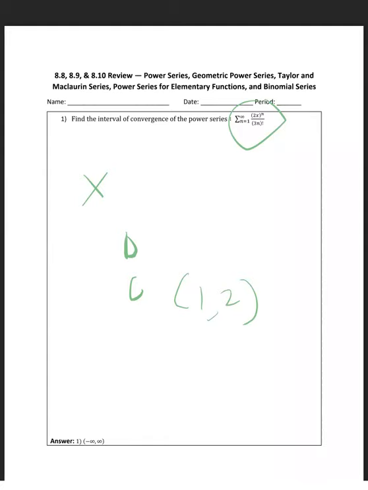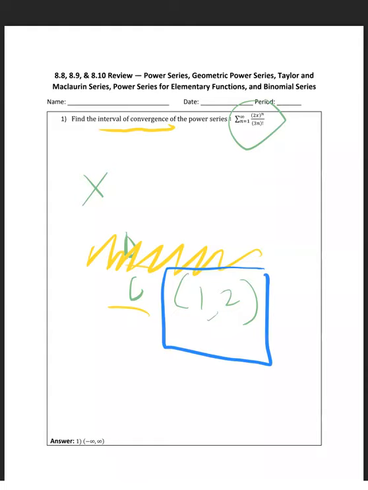Before, think back, you were just saying, oh, it's divergent, oh, it's convergent. Now we're trying to figure out when it's convergent. So we're never going to have a divergent problem for these. We're just trying to figure out on what interval it is convergent. So it could be 1 to 2. For this one, it's negative infinity to infinity, so it's always going to be convergent. And that's basically what we're testing. Does that make sense, Julia? Yeah. All right.